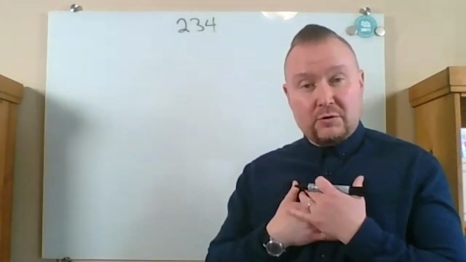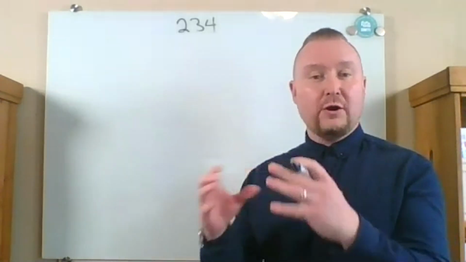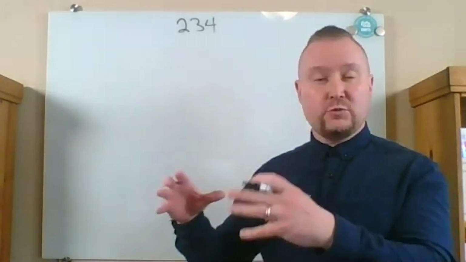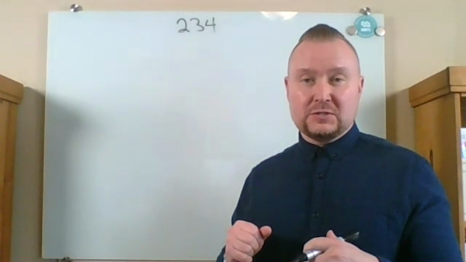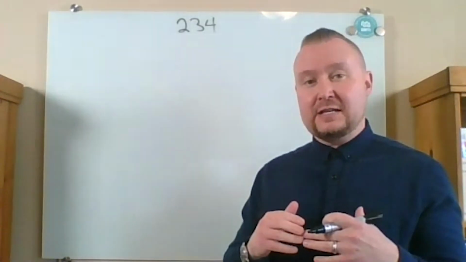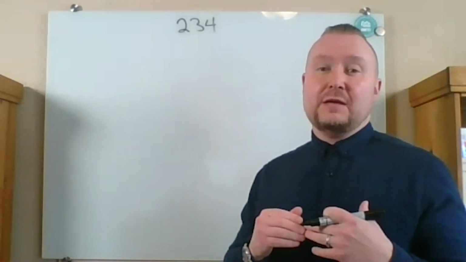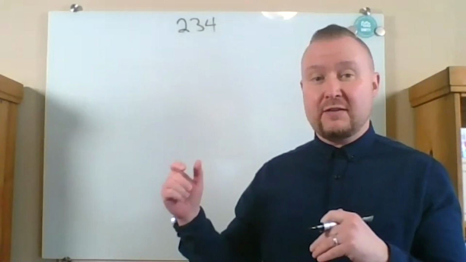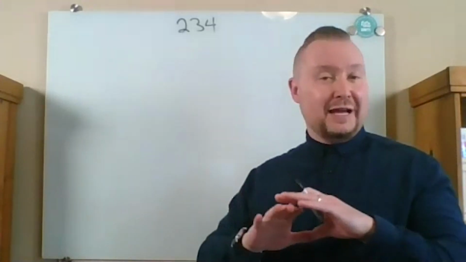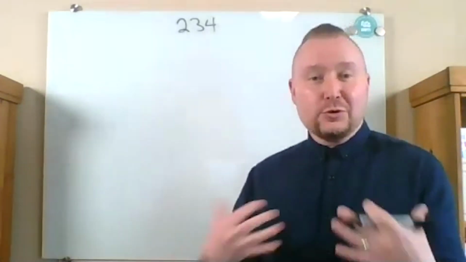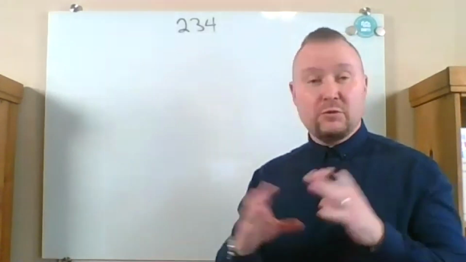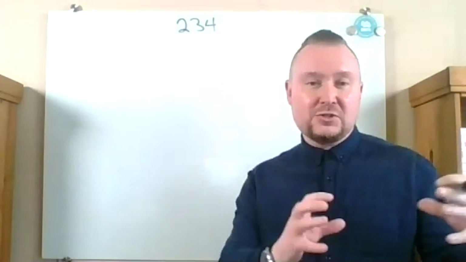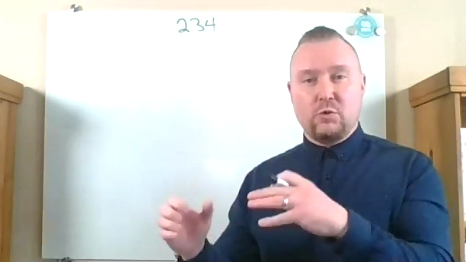So I'm going to start with the context of a warehouse that has books in it. So there's going to be different ways we package the books. And so for this context, I'm going to say that you can have a box that holds 100 books. You can have a package that holds 10 books, or you can just have books by themselves. Now, that context is just one I like because I like to encourage kids to think about reading, but you could come up with any situation that kids are familiar with where it would at least make sense to have things packaged in those three different ways: hundreds, tens, and ones.